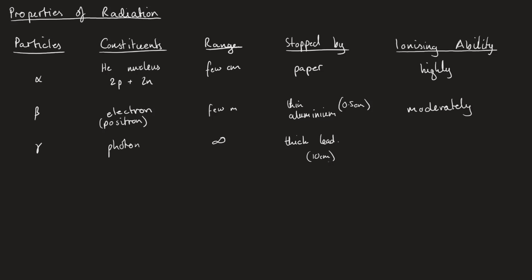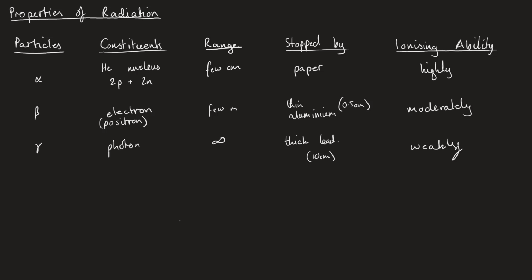Now, gamma rays' ionizing ability is weakly ionizing, because in order to ionize the same electron in that atom, it has to be absorbed by that electron. And because these are gamma photons, we can assume that they're probably going to have high enough energy, as long as the molecule isn't huge. And so these are the properties that we have of these types of radiation. You should be fairly familiar with all of this from particle physics at AS, or even back from GCSE. You would have encountered all of these properties.